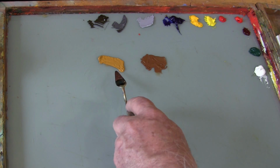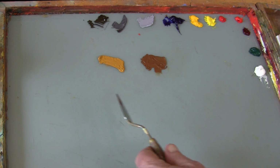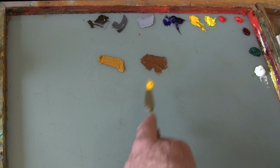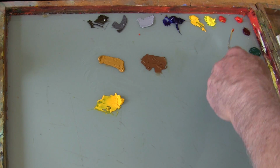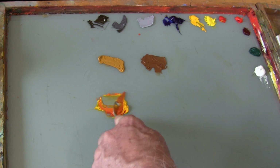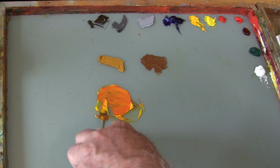I've added a little store-bought yellow ochre and some burnt umber on the palette just so I can show you that I can mix these colors easily with the use of a limited palette. First I'll start out with a little yellow because yellow ochre is primarily yellow. It's got some red in it and also some blue in it, which red, yellow, and blue make gray.